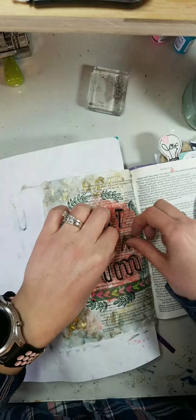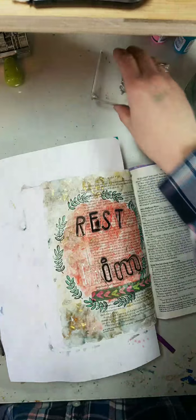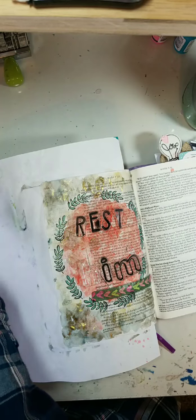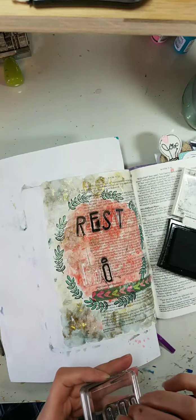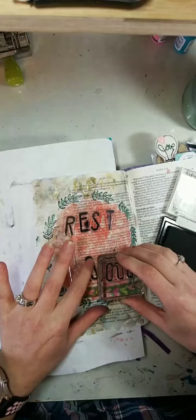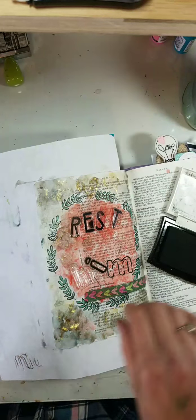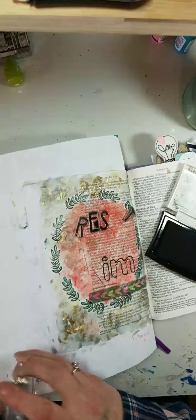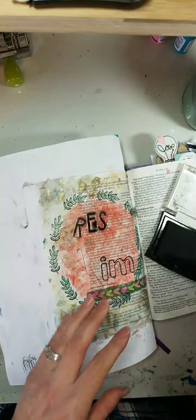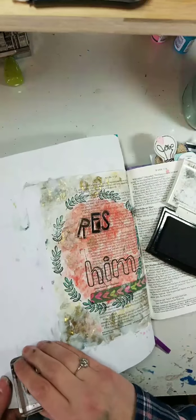I still think the In, I have a smaller stamp set that I'm going to do for that. But I'm going to start stamping these on there and then we can color it in. I use VersaFine Black Onyx ink for pretty much all my stamping. We'll throw those there. I'm thinking I might color some of those in with that gold. Would be super pretty. The Gold Digger is what the actual name is.